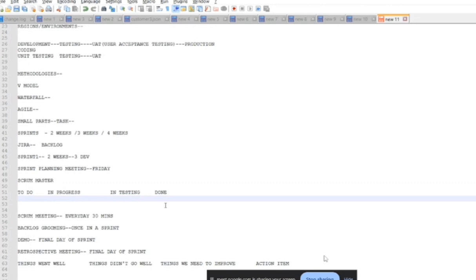You are doing something in the backend, in the mainframe, you are coding, then the item should be in progress in Jira. Then you have done the coding, you have moved it to testing, the item should be in testing, you have moved it to production, it should be done. That is how an item is considered to be done.